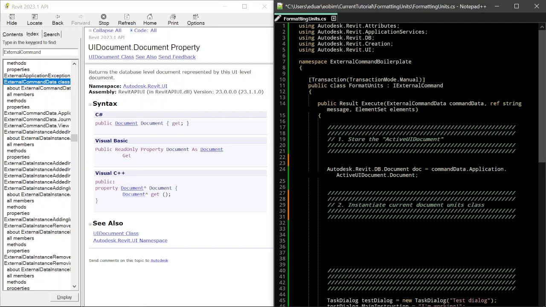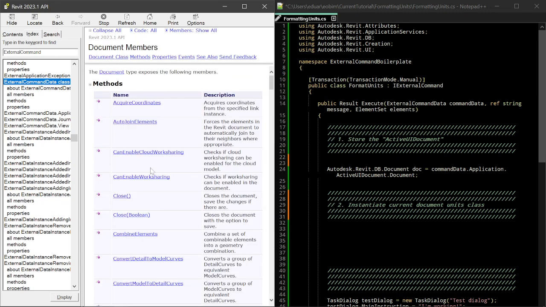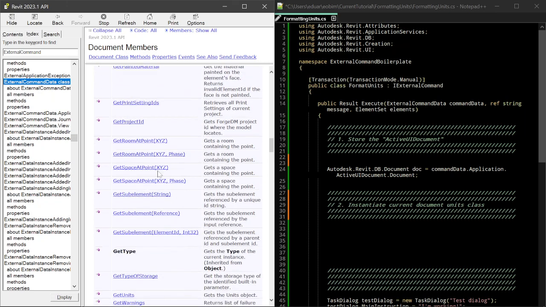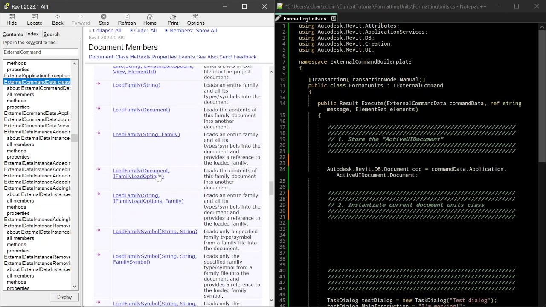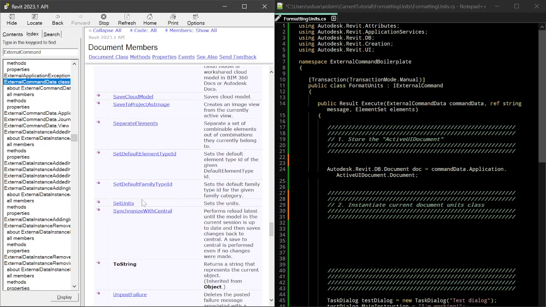What does this mean? When we get the document, we will find that document has some properties. One of the properties of document is to set the units of the current document at a database level. Here it is. You can see that document has a method that sets the units of the project.